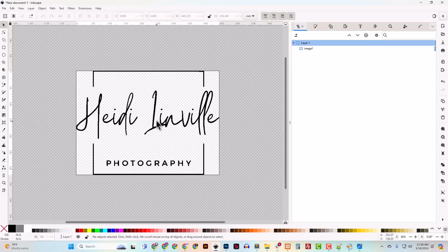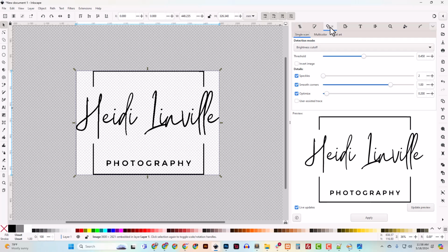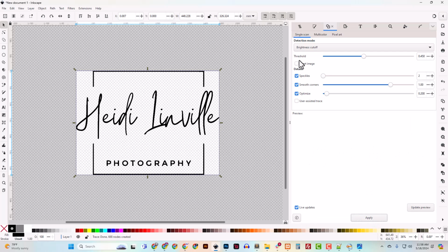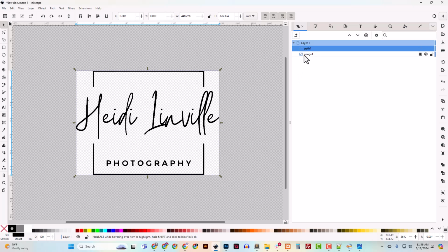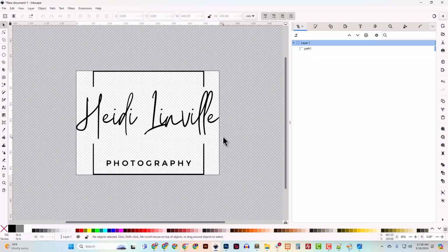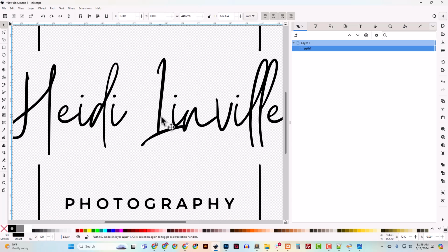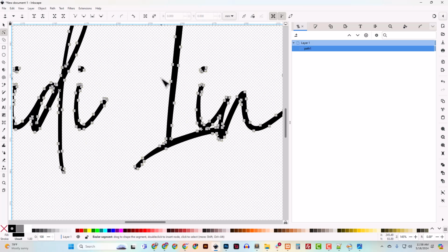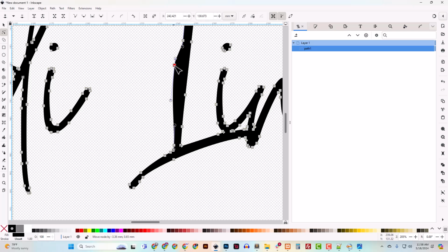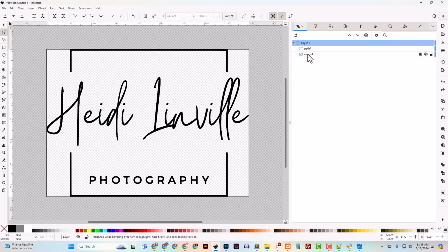I'm going to select the image just by clicking on it. And then I'm going to go to Trace Bitmap. And since it's black, it's the perfect color to trace. I'm just going to hit Apply with all the default options. And I'm going to go back, and I'm actually going to remove the image. So now my image is an SVG, and I can access the nodes, and you can see that they just literally move things around now because I have a vector image. All right. I'm just going to Control Z to back up those changes, and I'm deleting that image once more because I went too far.